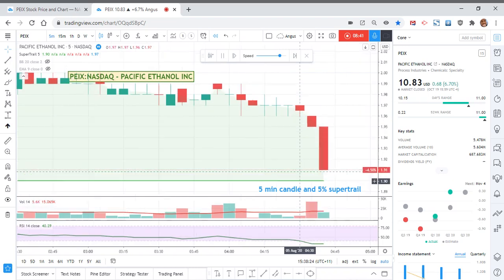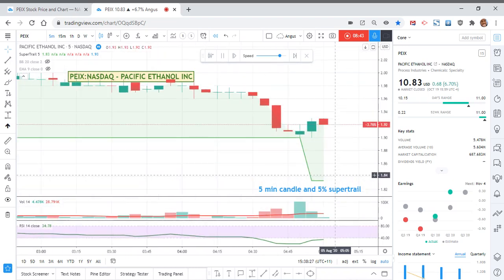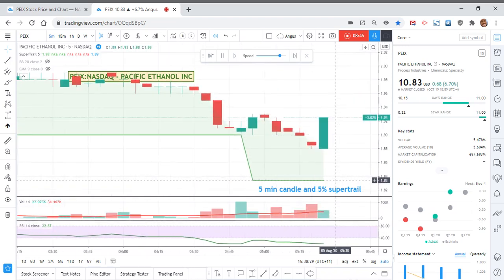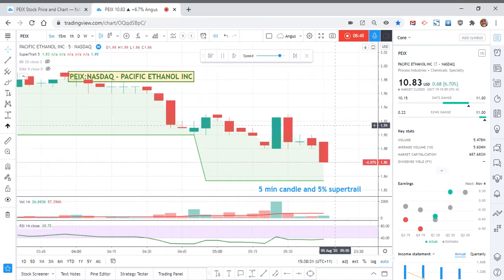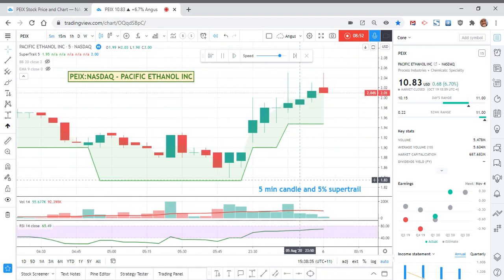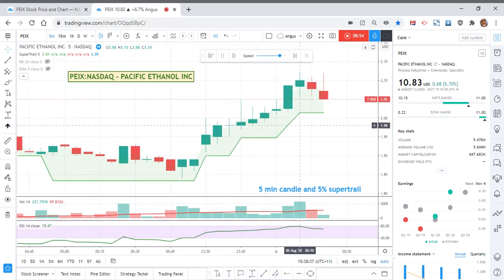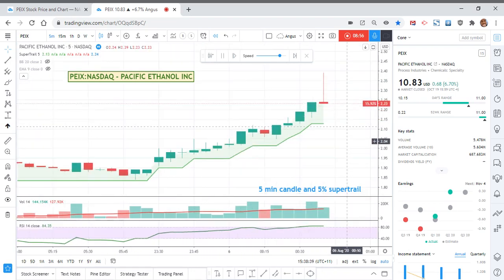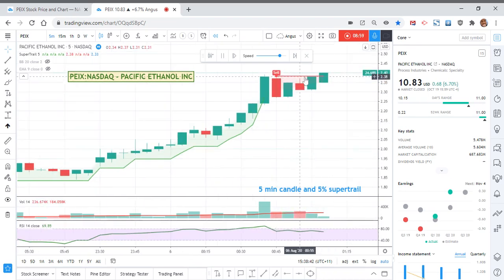So we've moved a fair way away from our stop. The stop loss will of course only move up. So it's at $1.90 at the moment. It's gone down to $1.80 on the sell signal, but while it's going up, the stop loss will move up. So you put the stop loss into your trading tool, and you can see as the price goes up, the stop moves up and follows it up. And it's only when it sells that it'll actually put the sell at the top of it.